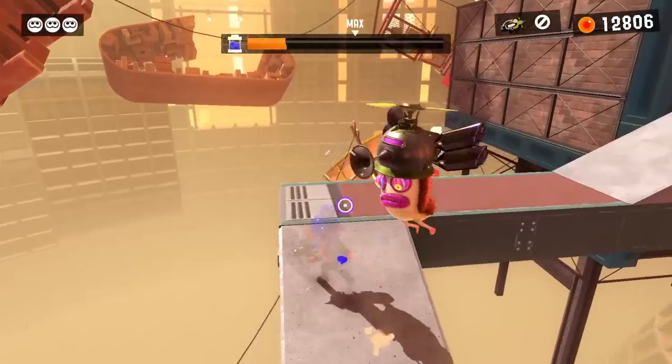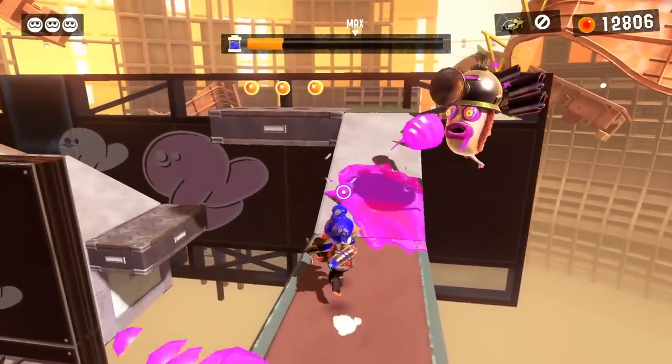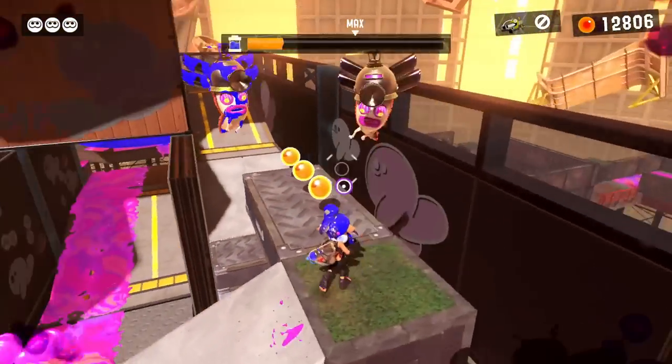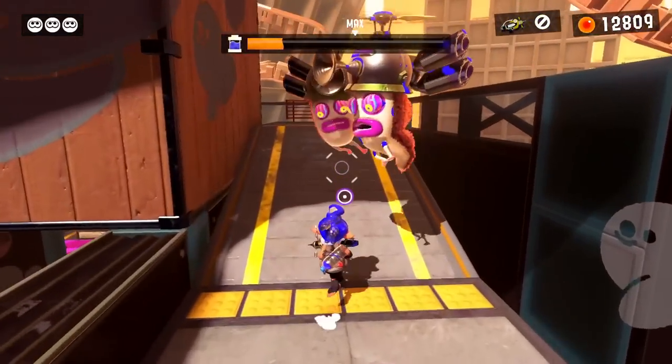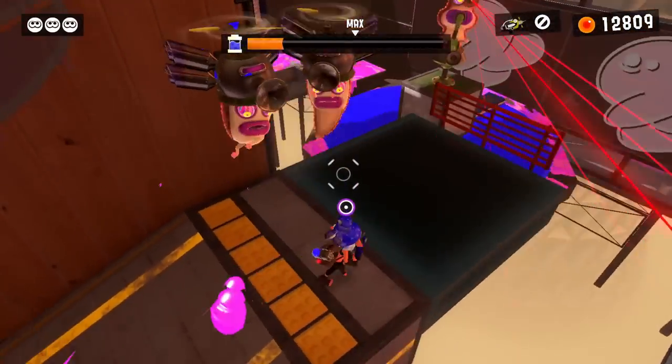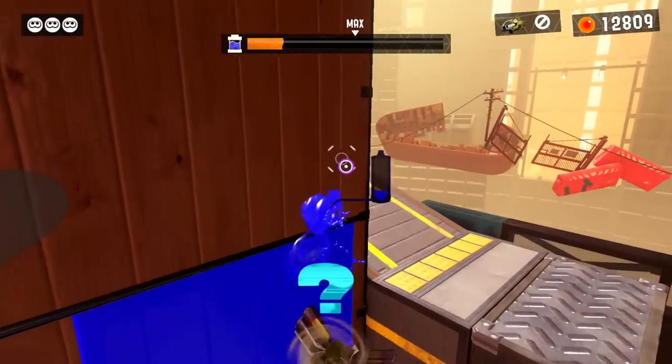Okay, these guys are just gonna fire right at me. There you go. No, that's not worth it. Come on, keep it going. I'm so low on ink here and I need to just be really careful. If I could just run through the whole thing, they are all on top of me and everything. Where do I go from here? Oh, up this way. Ready, jump for it.